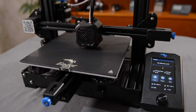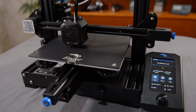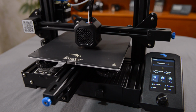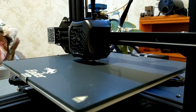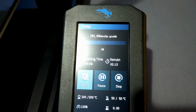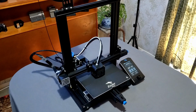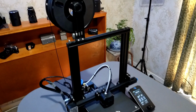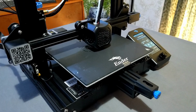The print has started, and I can say right now that I am actually pretty excited and very happy with how this is turning out. As you can see, it's printing the Benchy very well. We are 6 minutes into the print and it has 2 hours and 13 minutes remaining. I come to check on the print as I do every few minutes, and everything seems to be going well.